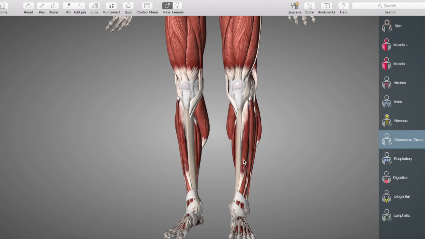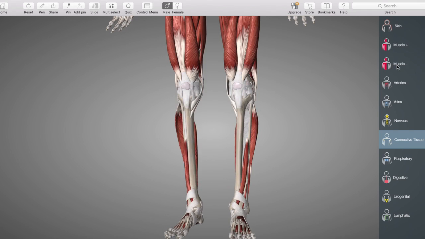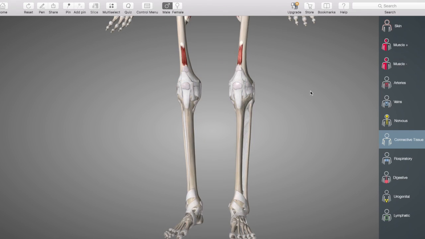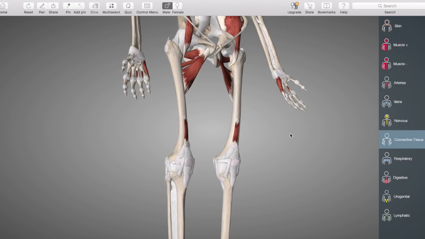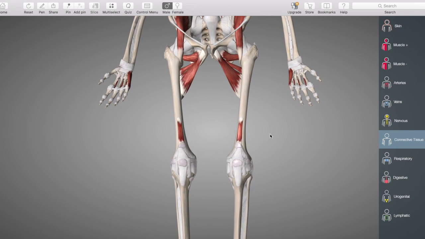But those are really some of the main things we'll see with muscle strains. The rest of the common injuries we'll see with the lower leg deal more with the joints or joint capsules or something like that. So we're going to go ahead and take the muscles away. For the most part, we'll add them back if I need them. So we've got just the lower layer of muscles here.